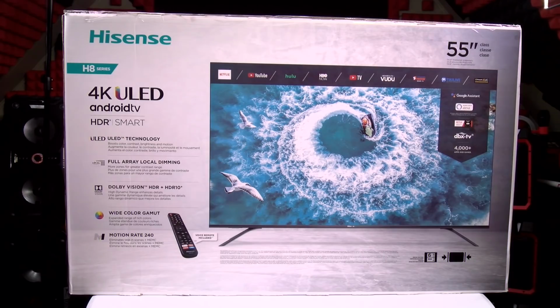And today we're going to take a look at the Hisense H8 series 55-inch 4K ULED Android TV.